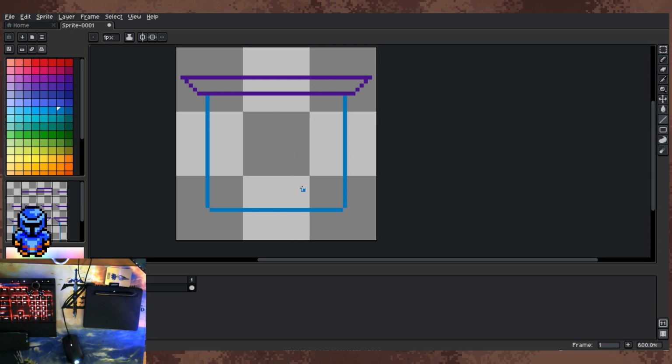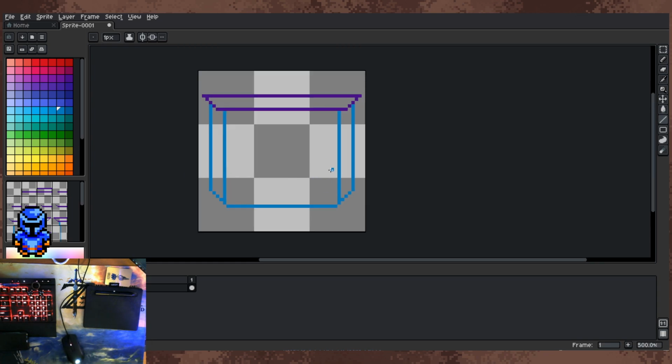The center square we're going to want to keep pretty generic. And for purposes of giving some depth to this, we're going to want something like this. Some of this I'm making up as I go along, so bear with me here.